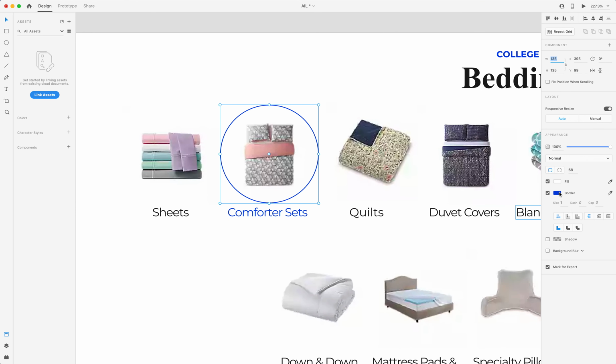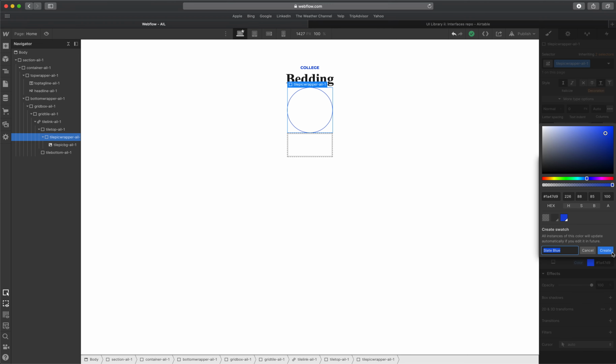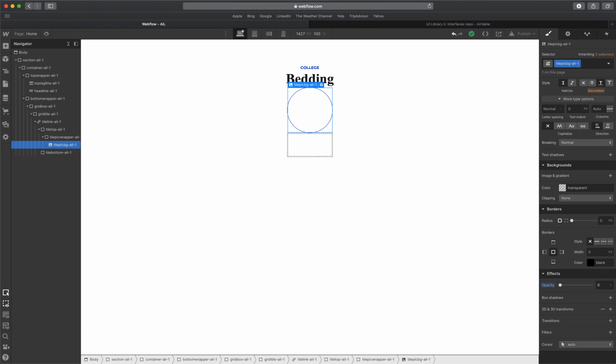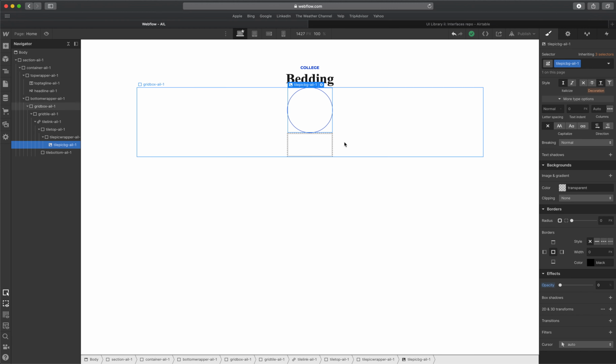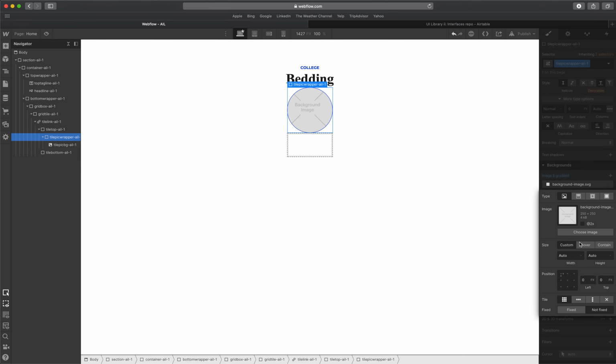And also I'm going to set this to be the blue color that we're having in our design like this. Actually, let me just create a swatch to reuse this color whenever required. Now we're almost there. Now we are missing the picture to be in here. And for that particular picture, I am going to use a background like this.